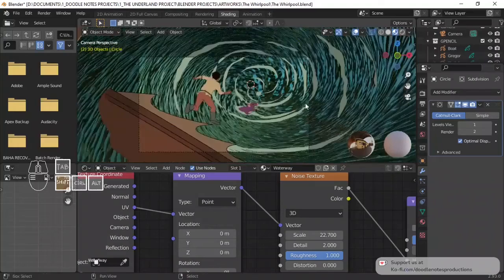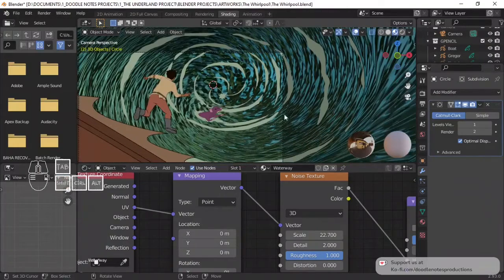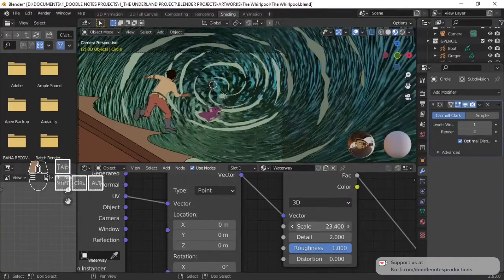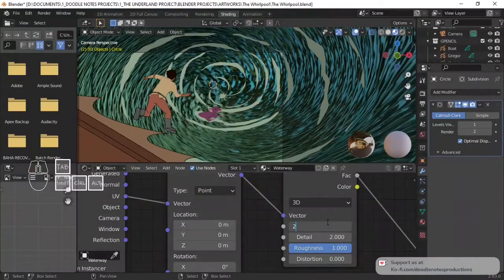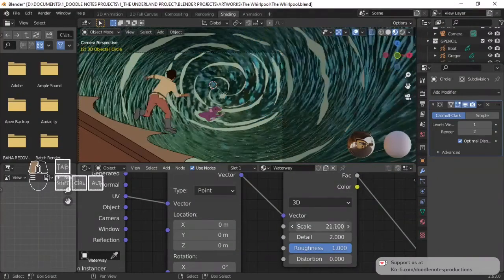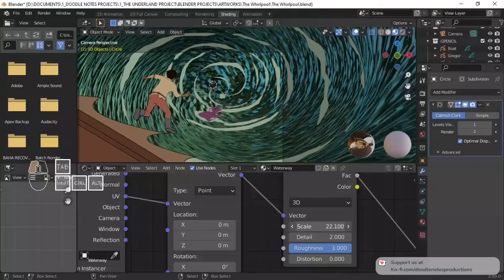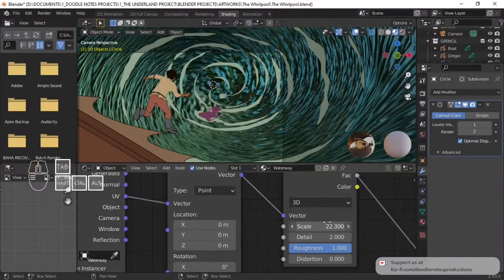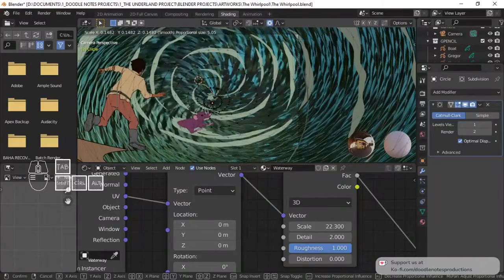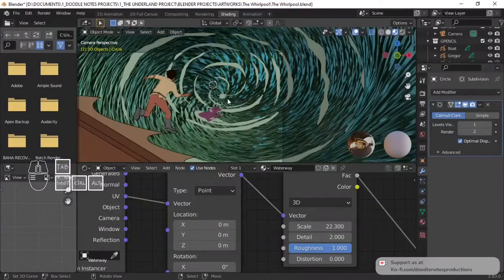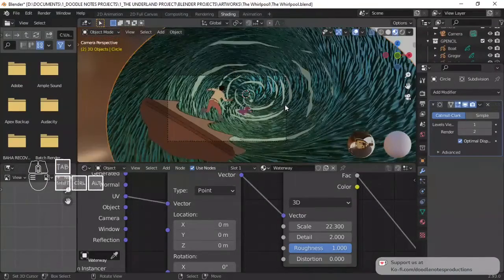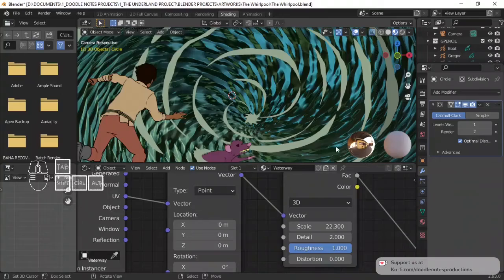And I probably need to do more here. Probably need to scale it down a bit more. 20? Let's go 20. I mean, I need to scale it up to make it smaller, I think. Let's try, I'm gonna try scaling this down towards the center here, just so we get that circular thing right there. Like spiraling.